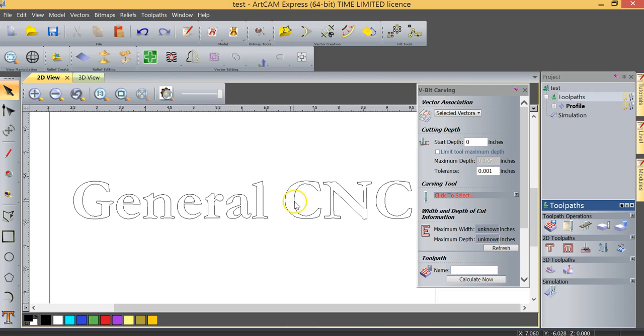So as you can see, in wider areas of letters it's going to machine a little bit deeper, and in narrow areas, a little less deep. In this case, we probably don't need to limit the maximum tool depth, but if we had very wide areas to machine, sometimes it's necessary to limit it so that it doesn't over machine that area. So we're not going to set the maximum tool depth in this case. We're just going to let the tool geometry establish that depth.